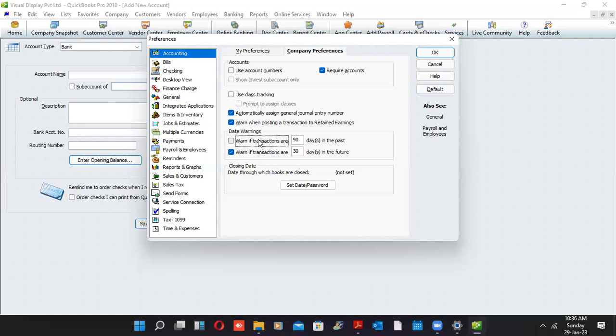When you are entering transactions, once 2023 has arrived, but when you are typing speedily, you might say 2022. Those errors will be notified when you have such an option.